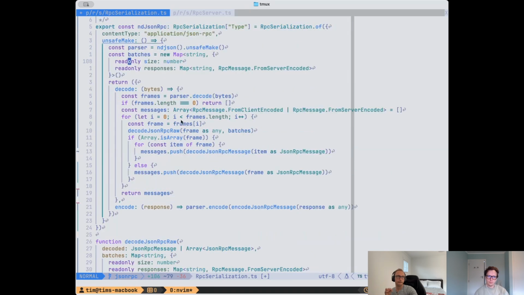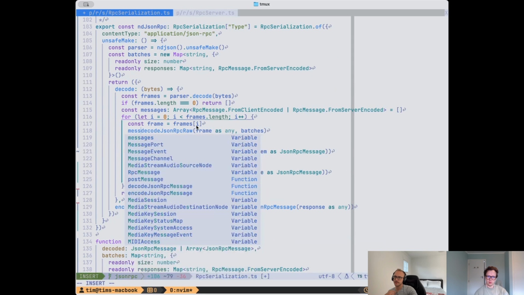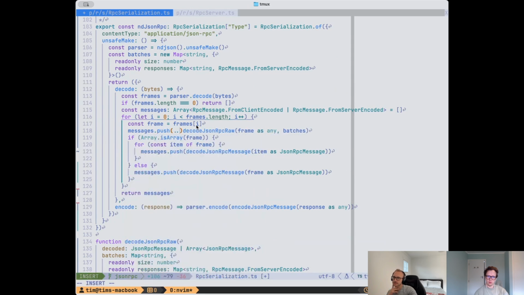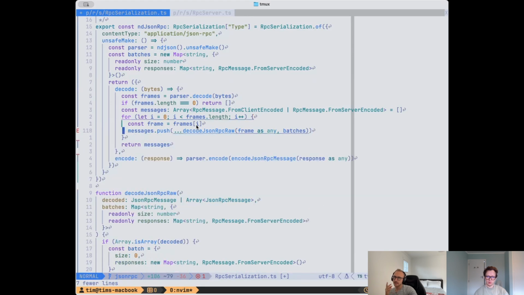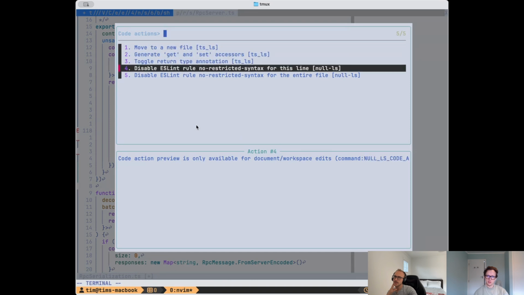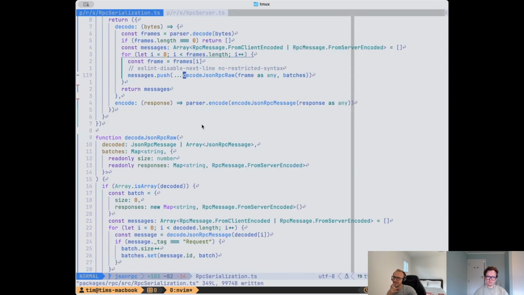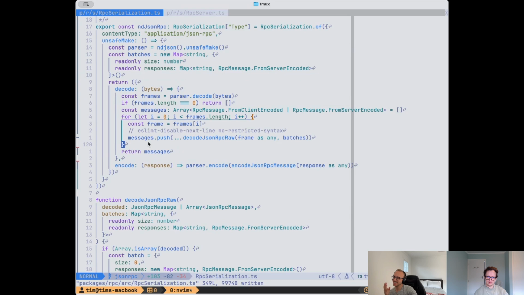Got it. Cool. So here we can just go messages dot push and spread that in. They'll probably complain about some unsafe stuff, but disabled. It's unsafe when this is too large; you reach the limit of function arguments after a while. Right.